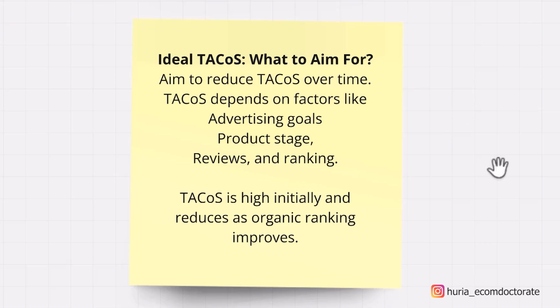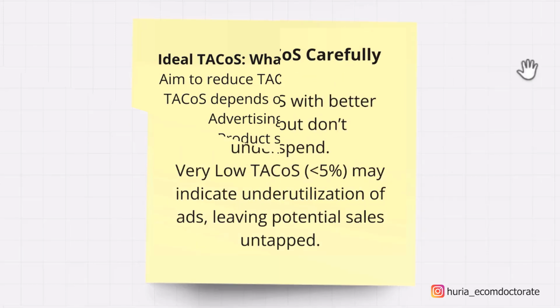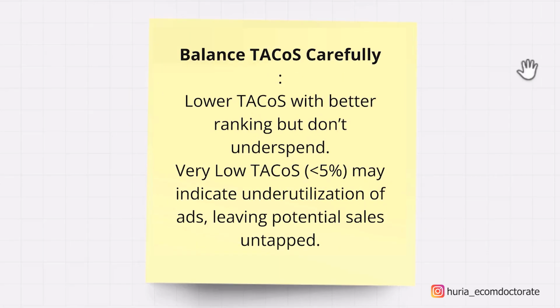As I said, with ranking for more keywords, you will reduce your TACoS. But don't reduce it too much. If you reduce it too much, you might be underspending and not utilizing all the ad options available to you to maximize your sales efficiently. If your TACoS is below 5%, it means you're underspending and not utilizing all your available options to maximize your sales. What you can do instead is examine each SKU separately to spot any overspending and optimize those campaigns. If your TACoS is very low, below 5%, it indicates that basically you're leaving money on the table.